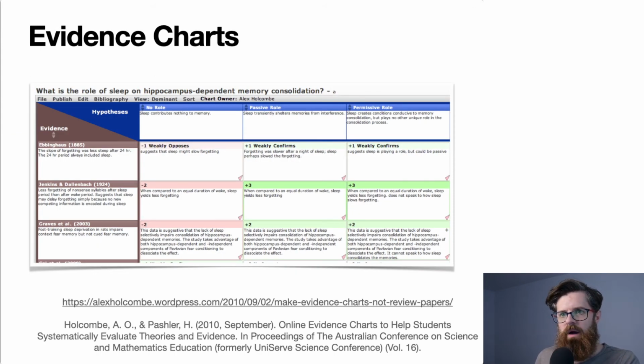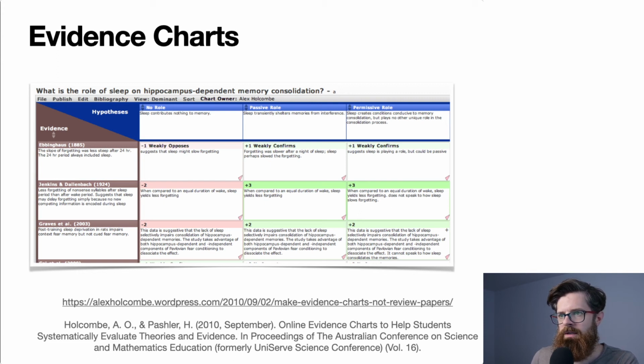The third idea I want to talk about here is this notion of an evidence chart. And I think that this is a really interesting idea. I don't think that many people know about this. I came across a blog post on Alex Holcombe's website, and I really like this idea.